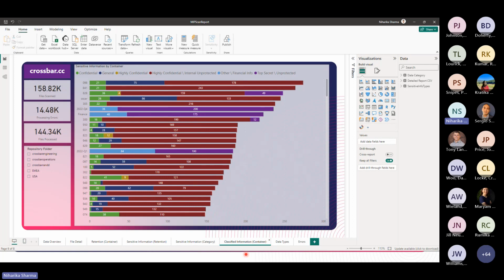So if you're E5, you're authorized, you get the capability to push the auto labeling to the on-premises services or on-premise setup as well. Also, it provides you an insight of whether any document with a highly sensitive label is stored in on-premise repositories where it should not be stored. This is because data from on-premise repositories can easily be downloaded to endpoint devices and exfiltrated to a portable device. So to mitigate that risk, this could help you derive strategies to implement appropriate data handling policies, considering implementing endpoint data loss prevention.